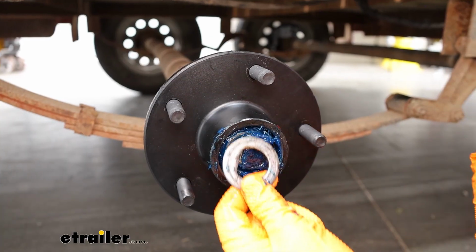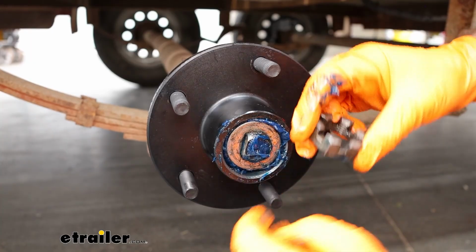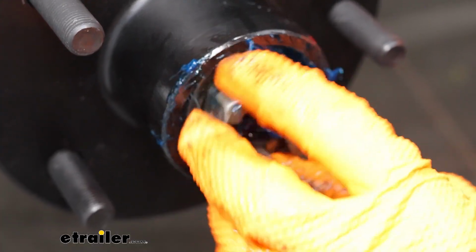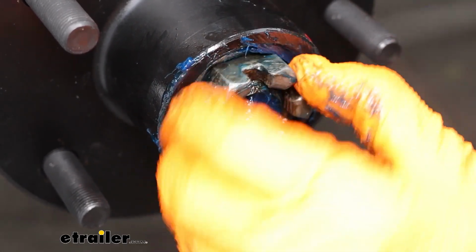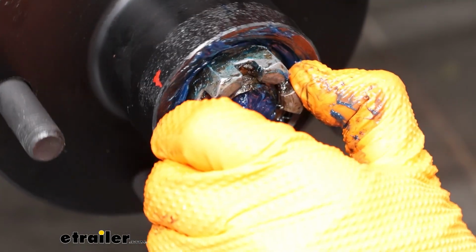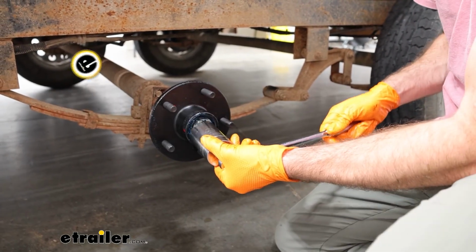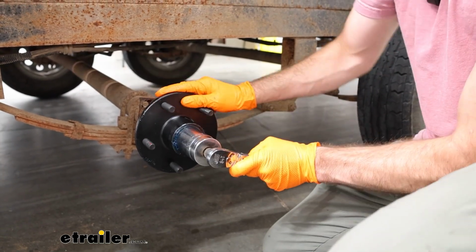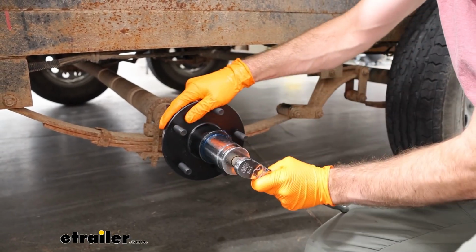You can now put the washer on, make sure the flat side is facing the right direction. I'll go ahead and get our castle nut threaded on. I've got a 1.5 inch socket. I'm going to get this on the castle nut, tighten this down, and spin the hub in the opposite direction. I'm just going to tighten this till it's snug.